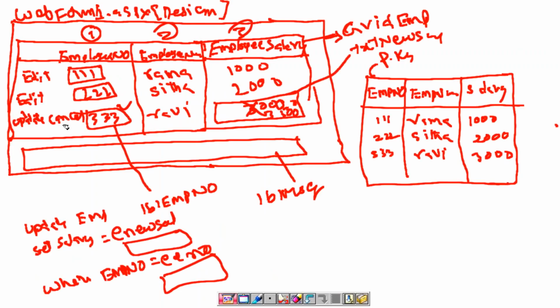Editable mode. In the editable mode, you want to see the text box. Right now, how many rows does the grid view have? 3 rows: first row, second row, third row. Any difference you identified right now on your screen?